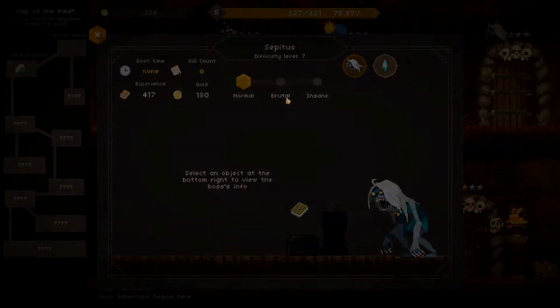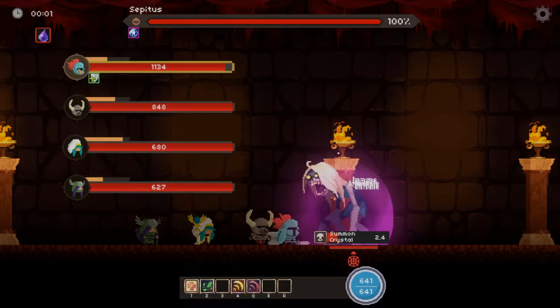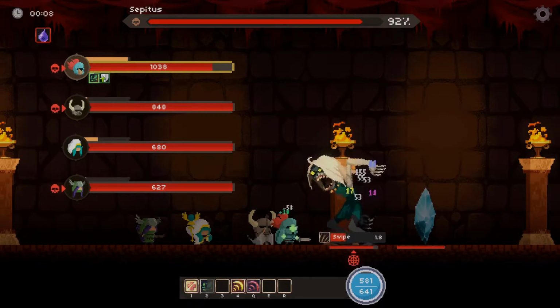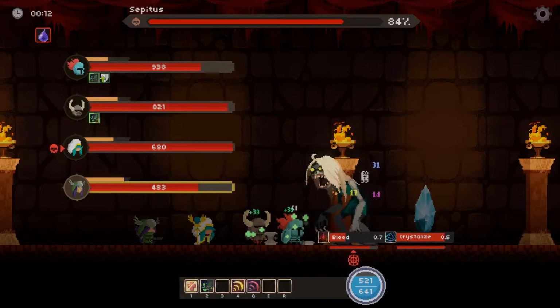Sepetus. Oh, he's the mana guy, isn't he? You have to hit the crystal to get mana for. Otherwise, you don't got no mana. So you want to try and keep everyone alive with HOTS as much as possible, and that's about it, really. Put those heal over times out.